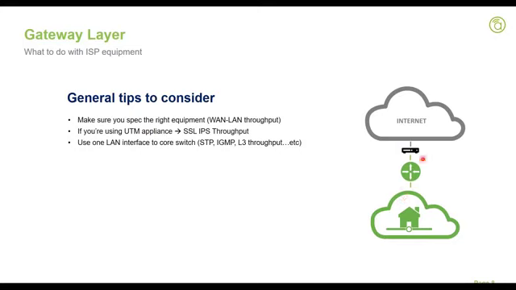There are two ways to measure LAN to LAN throughput. One of them is layer 2, which is only Ethernet. The other one is layer 3, which is IP routing. So if you have multiple VLANs and you have to do inter-VLAN routing, your IP routing throughput through the router is not gigabit. You have to be aware of those things when you connect multiple switches to the router directly. So that's why we highly recommend a router on a stick architecture.